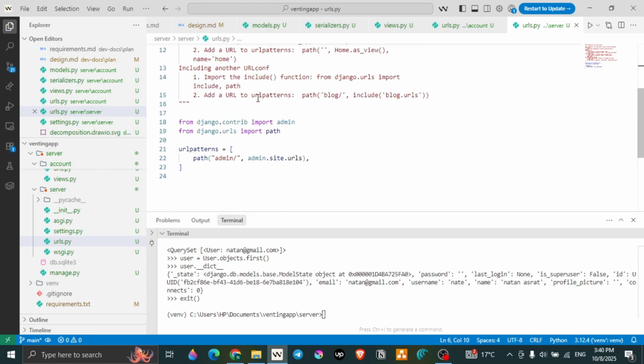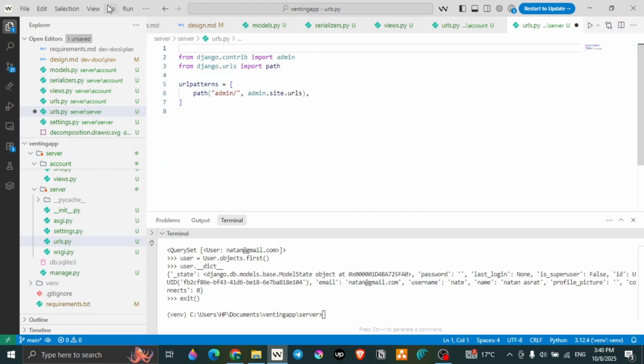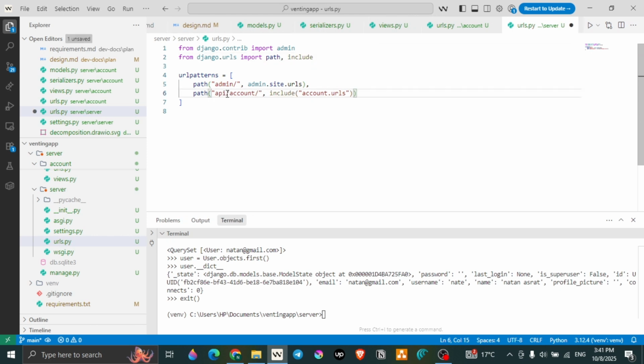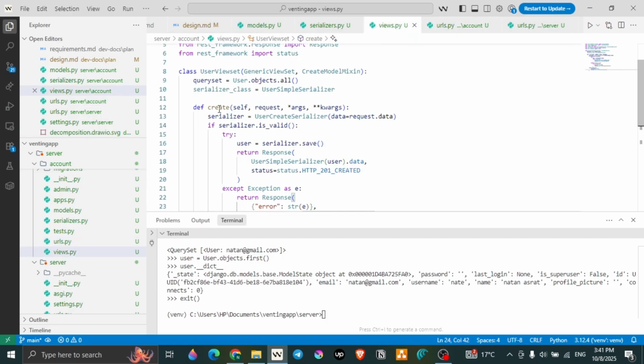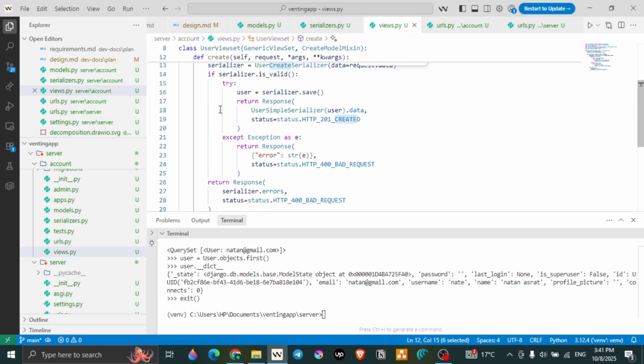We will remove all of these comments. Let's call this api/account. So when we go to the route api/account/users, we will find this view set, and when we send a POST request to /users, we're going to be handled with this create method.